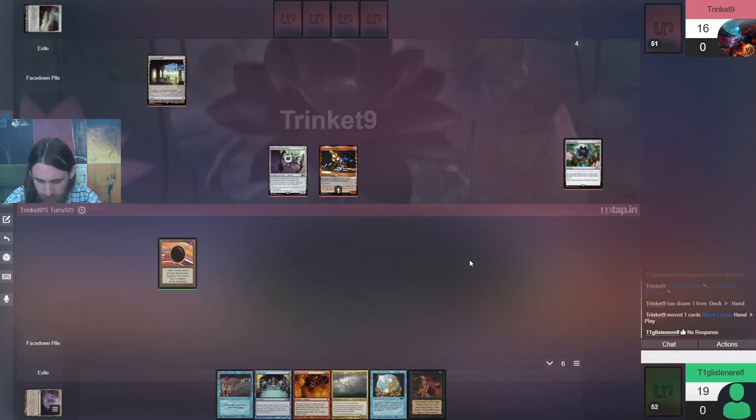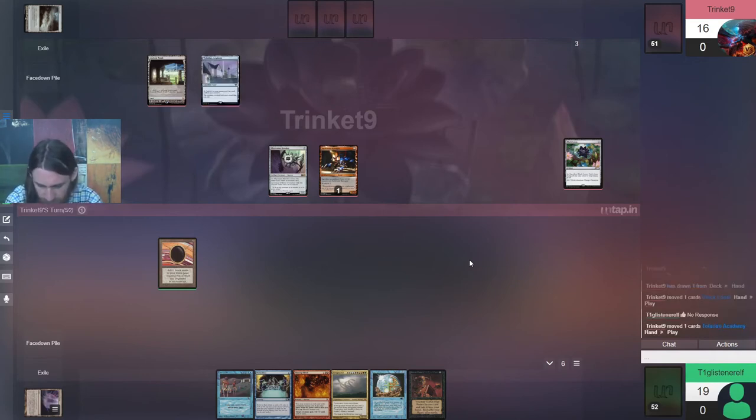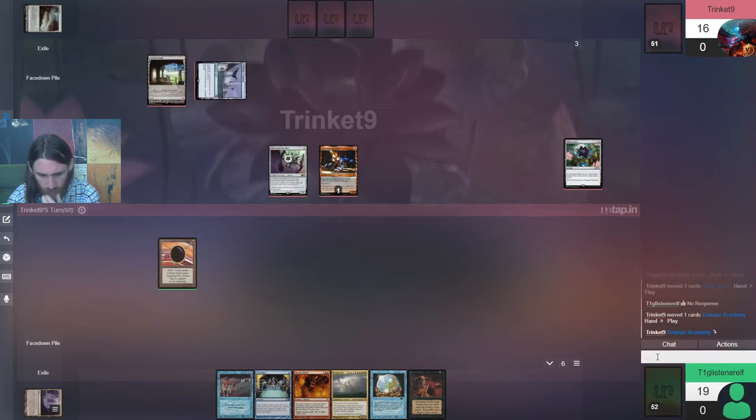Sometimes it happens. Again, this is Shops. It's one of the more consistent decks. We'll play it out. They don't have any way to look at my hand, so I wouldn't be giving them more information. We'll give it at least one more draw step.